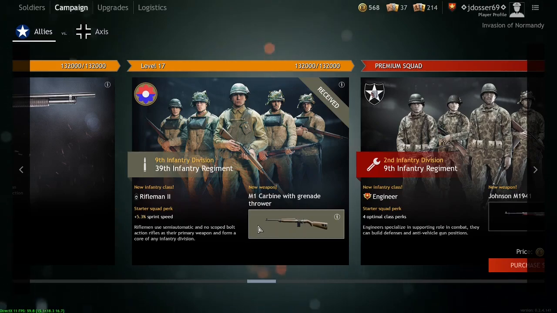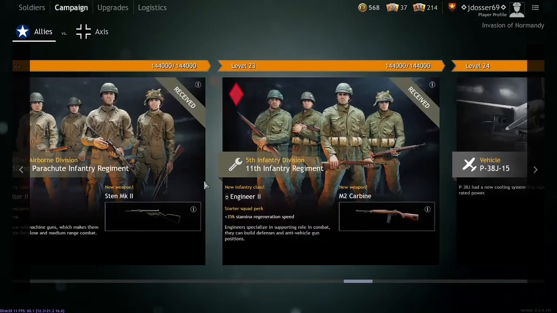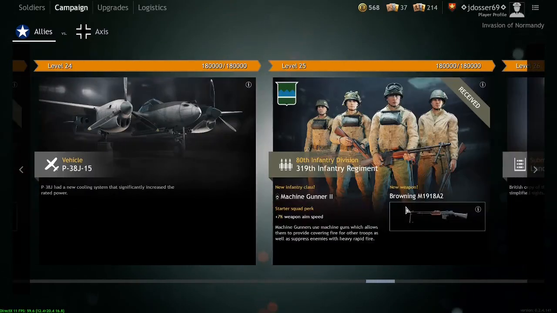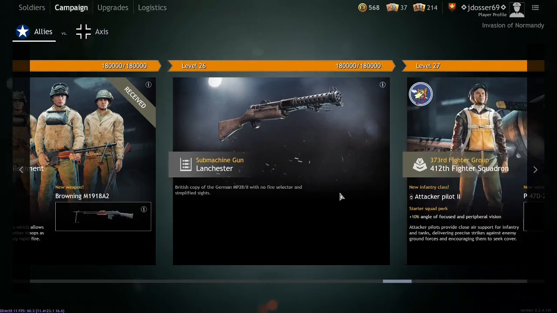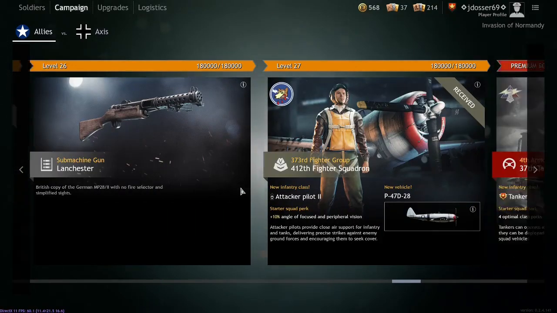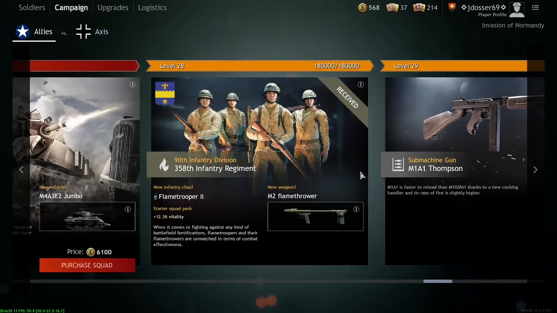Let's move on to the next unlock, which is, in my opinion, not as good as advertised. This one's going to be a pretty controversial one, but I'm going to have to go with the Lancaster on the premise that it's just wedged in between the Sten, which, yeah, it's a better version of the Sten, don't get me wrong. It's got better sights, better everything, really, than the Sten. But there's also the Thompson, which is, in my opinion, a much better weapon than the Lancaster.